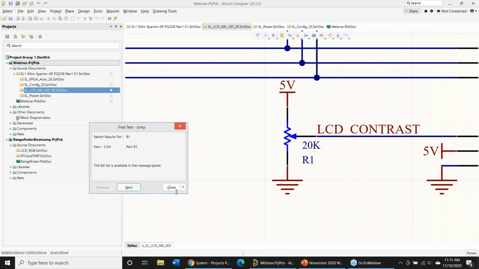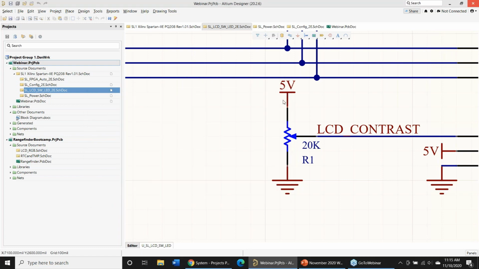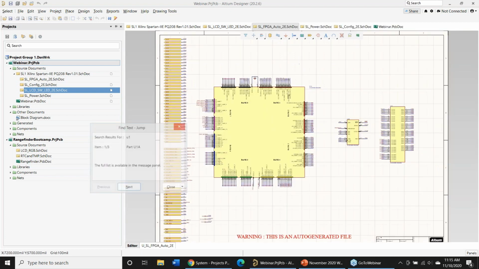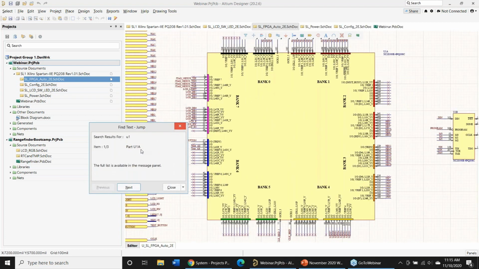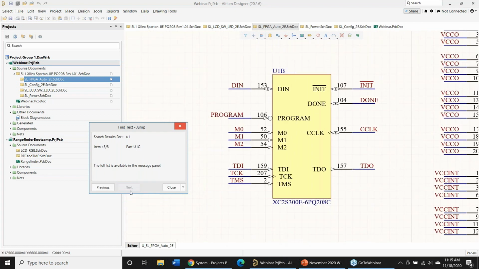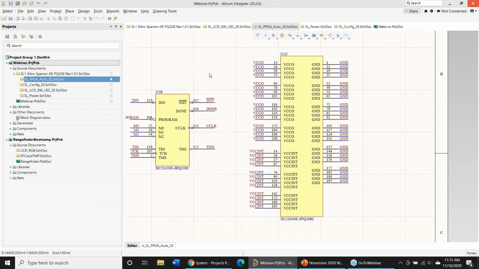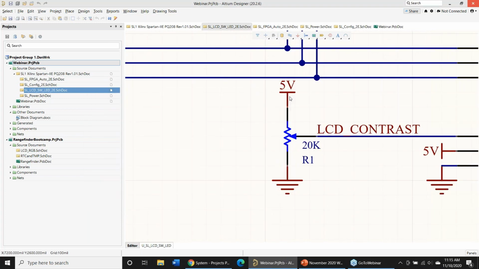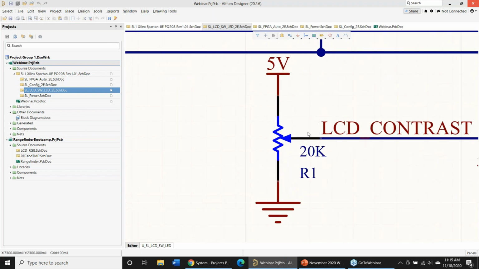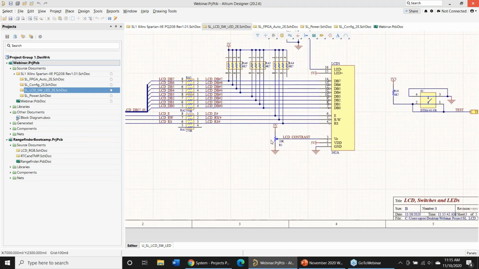But really, the best way to find designators is to use the jump command. The jump command is just JC, jump to component. That's the one that works really well. I'll go to U1, it'll automatically go to U1. And in this case, U1 actually has 3 parts. It has multiple parts, this component. So if I say next, it'll go to U1B. If I go to next, it'll go to U1C. But typically, if I go back to jump component JC R1, it'll just go right to R1 and bring it right to me. So that's the best way to find components.